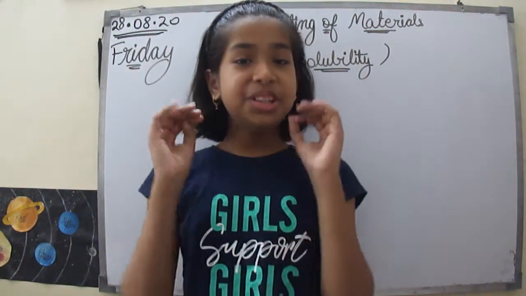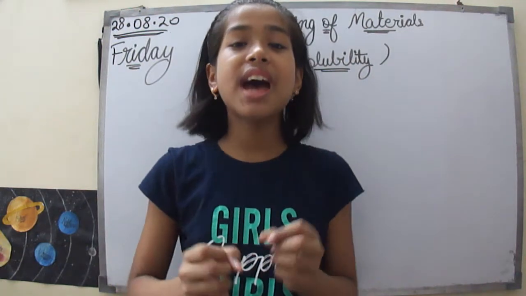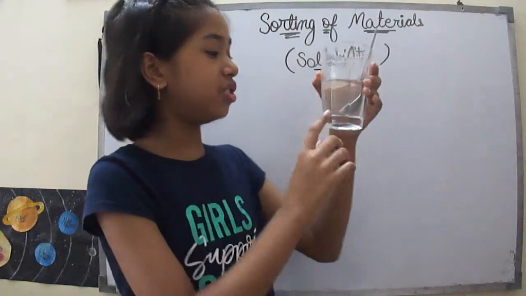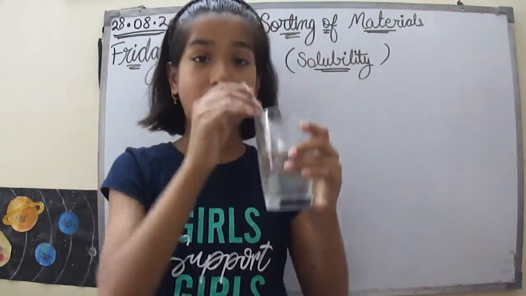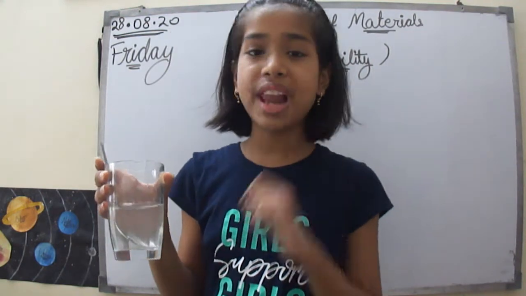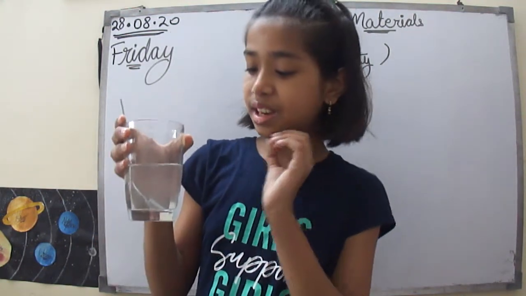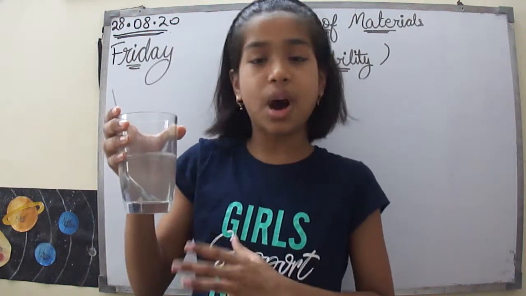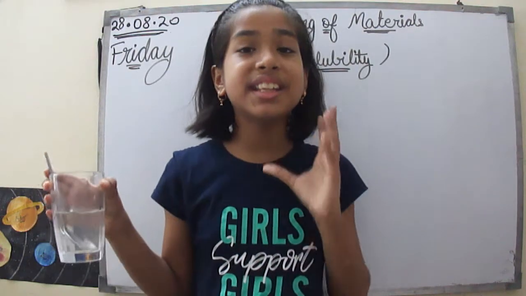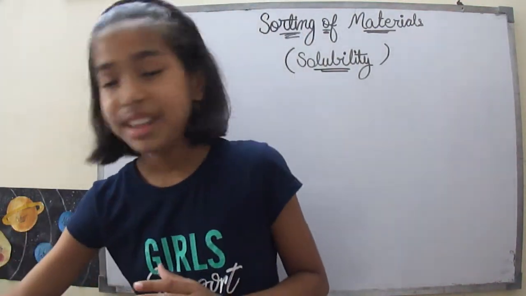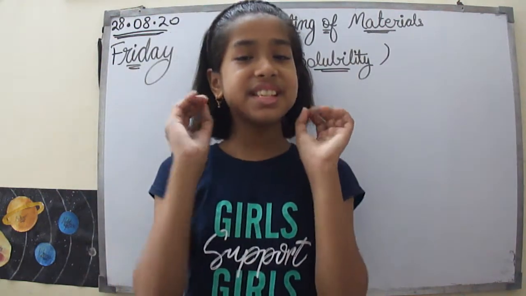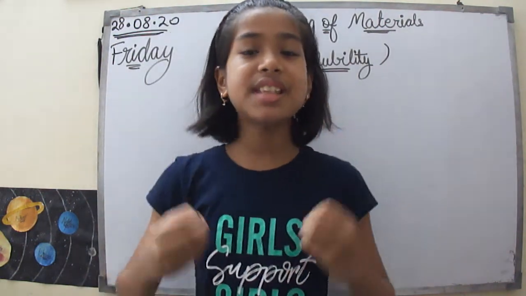Now, do you know that we can heat the water? This is a saturated solution in which the salt is just settling down, and when we heat this water, what will happen? The salt which has settled down will dissolve in water, or the heat increases the solubility. So now let's understand why it is happening.